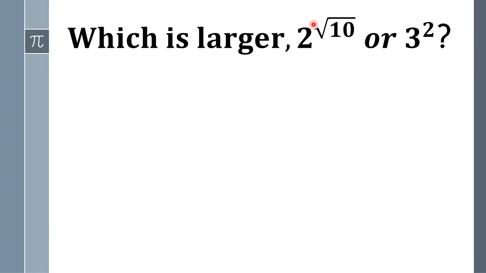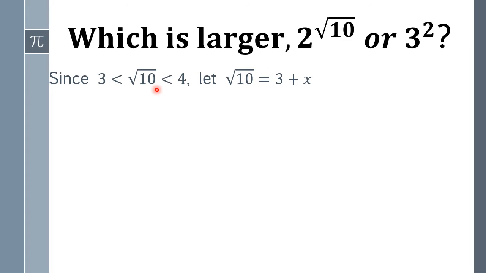Generally speaking, we cannot process irrational exponents directly. Instead, we need to find a rational number close enough to replace this irrational number. There are many ways to find the rational approximation of an irrational number. In this video, I'm going to introduce the iterative method.